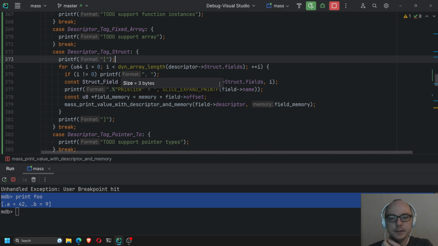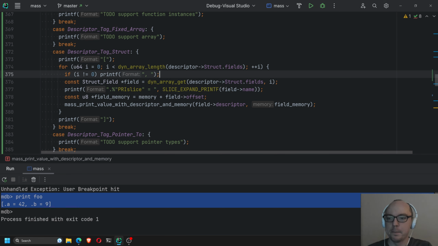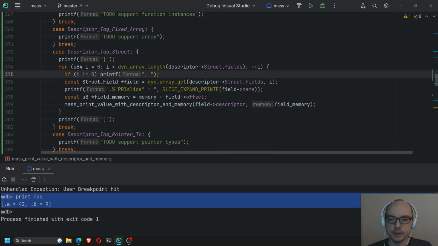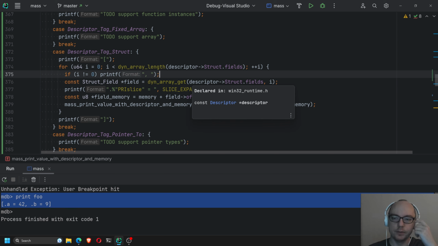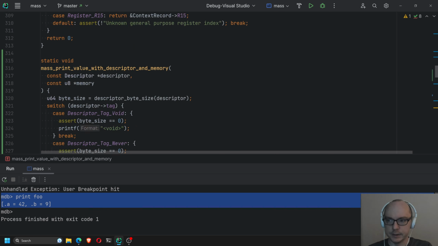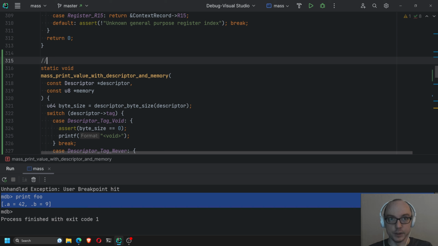And the fun part is making sure that this doesn't explode. With structs or any kind of recursive structures, you have a problem that you might end up with too many levels, or if the struct contains cycles, this also has to be detected. I think I will not deal with cycles today because if I implement the depth limit, then it doesn't matter if you have cycles, eventually it will stop.